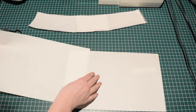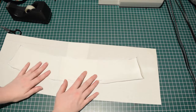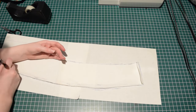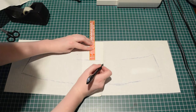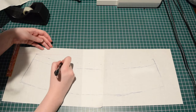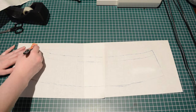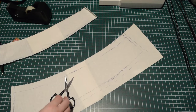After I was satisfied with the shape, I re-drew the template onto another piece of paper. I added 2cm to the top of the collar so that it can be folded over onto the other side. I also added 1cm to each of the sides for seam allowance, and an additional 1-2cm on the bottom edge for seam allowance as well.